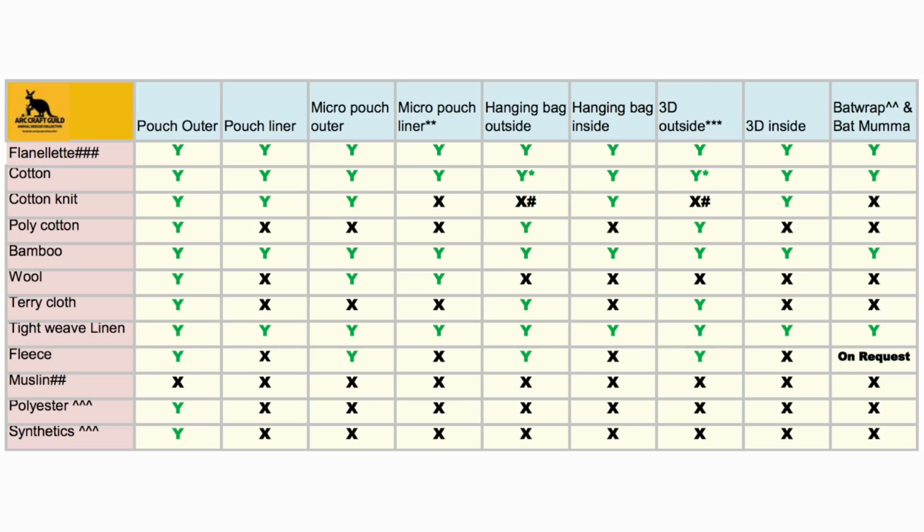I'm going to be using thrifted items like flannel pajama pants and fleece blankets. This is a great way for you to save money and also recycle unwanted textiles at the same time. There are specific types of fabric they want you to use to create these items, so make sure you click that link in my description box to read what fabric goes with what project before you create anything, or else they might not be able to use it.